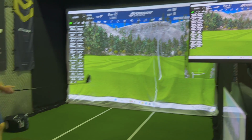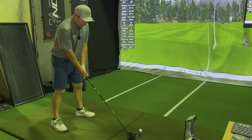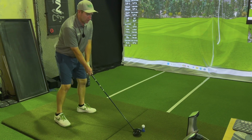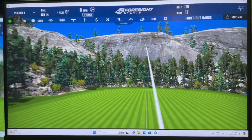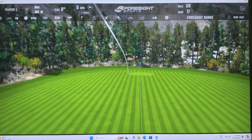I'll hit one more with this one, and then I want to go straight back into 2024 again, just for a couple more. Felt really good. It's a great drive, I'm happy with that.